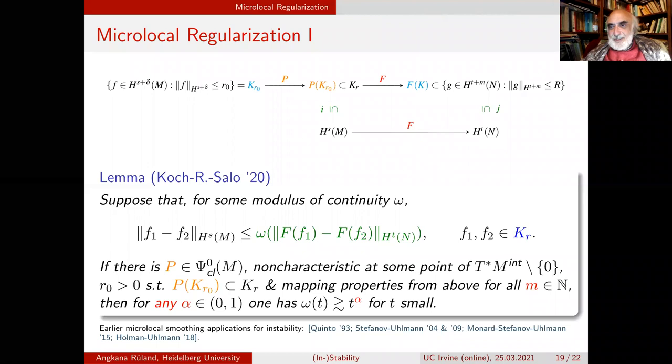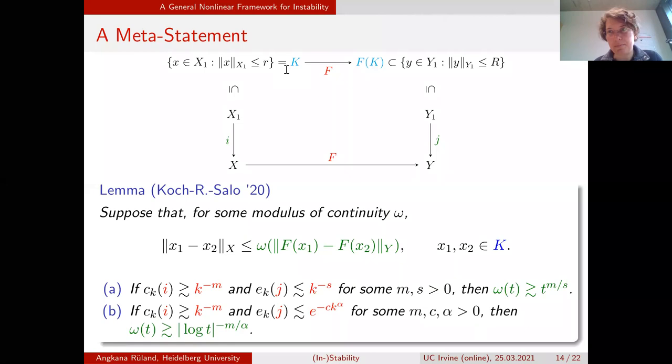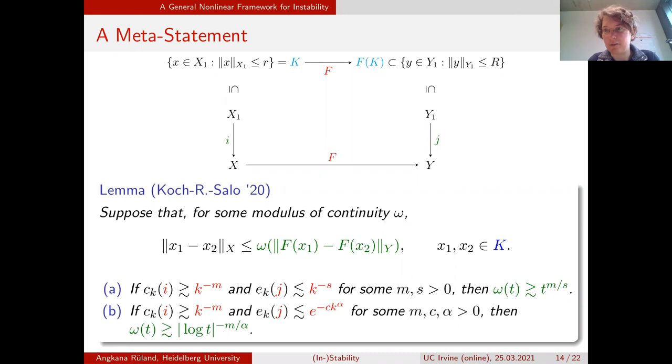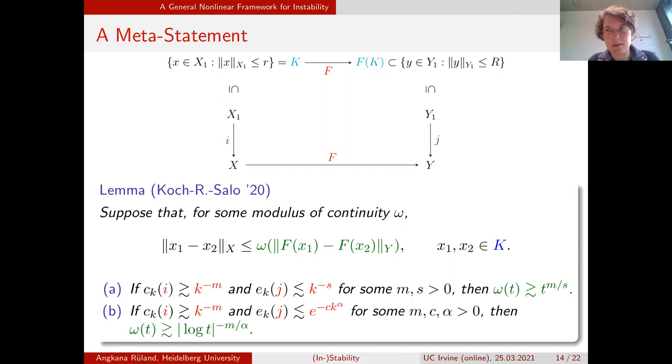Okay, so maybe two points on that. What you expect is, if you make this set K very small and you look only at the very, very nice functions, then somehow stuff should improve. If you think of the heat equation, and you look at, I don't know, analytic initial data where you have good decay of the singular values, you expect that things get better. That's the kind of intuition that is behind this, right? And so this is how making K smaller could help.